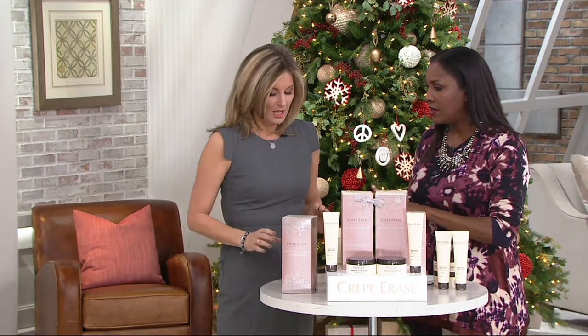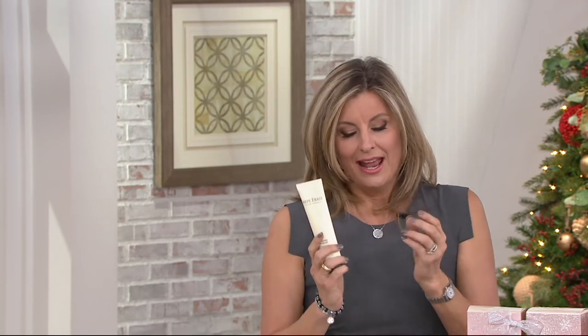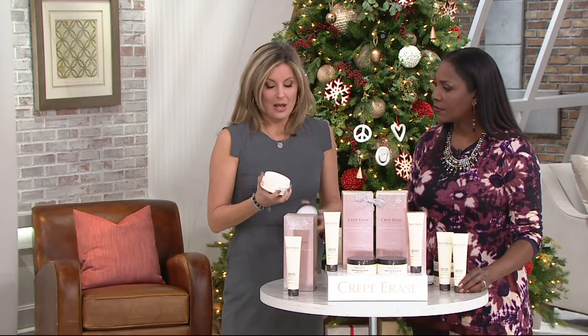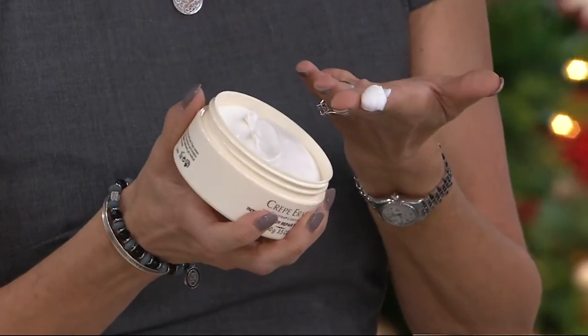Here's how to use it — and it's very easy. You start with the exfoliating body polish. In each kit you get a 30-day supply. Use it in the shower or with a damp cloth: it melts away dead skin cells because it has AHAs, and it sloughs away dead skin cells with its exfoliants. You must prep your skin for step two. It also gives you your very first dose of TruFirm Complex — a powerful blend of antioxidants. That's what sets this apart from regular moisturizers.